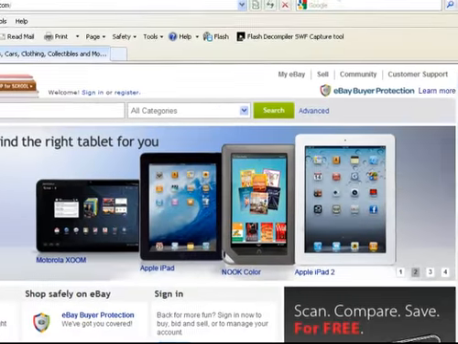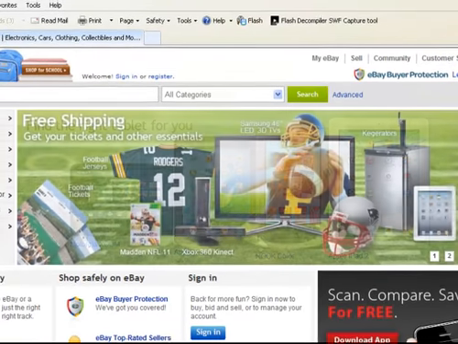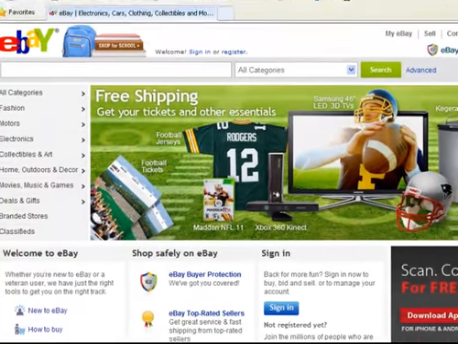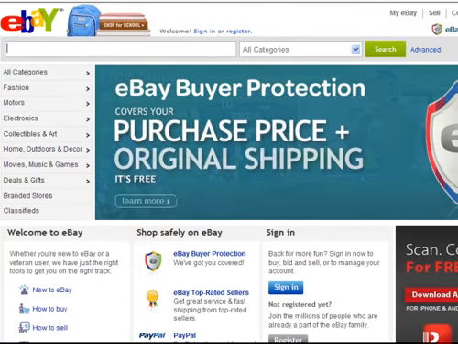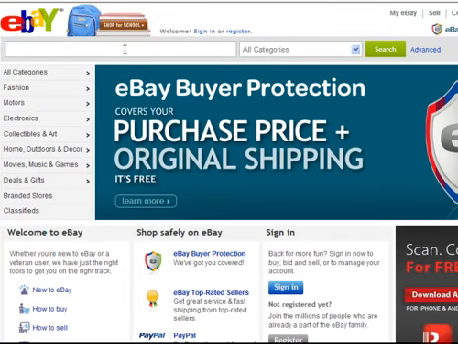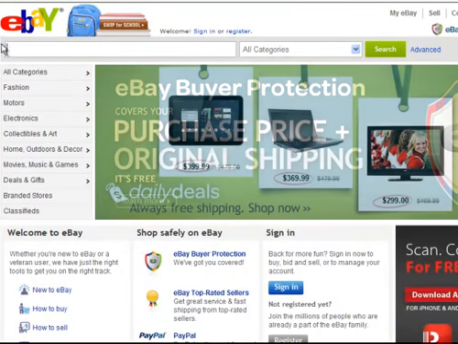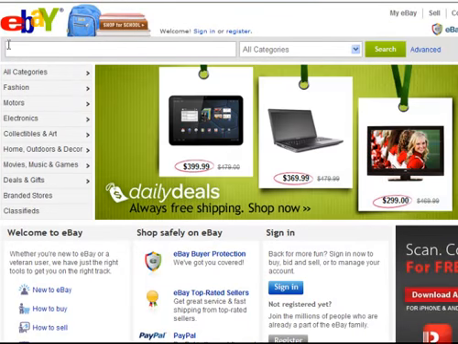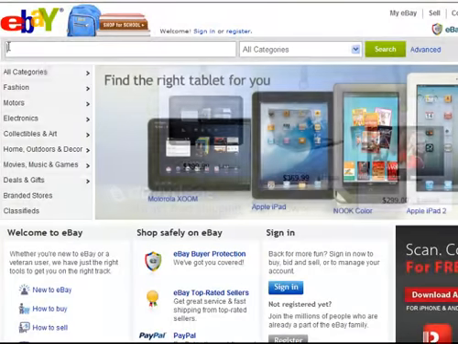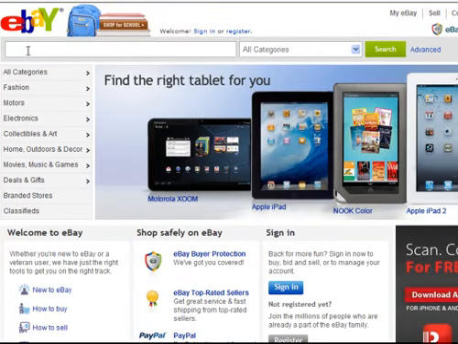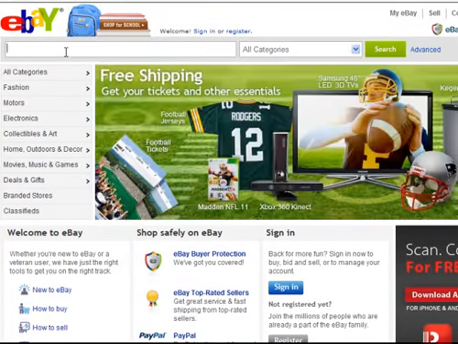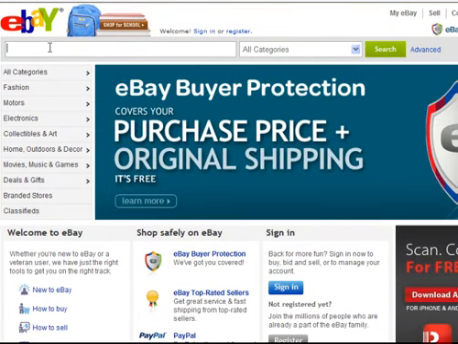The next function, and again, I'll cover these in detail in a moment, is on the left-hand side below the eBay logo. You see a large box here, and it doesn't say search. It's just a large box, and you'll notice that there's a cursor flashing in here. This is the main search box, and when a potential buyer comes into eBay and they're looking for a specific product, they can type search terms in here to be able to find a product.